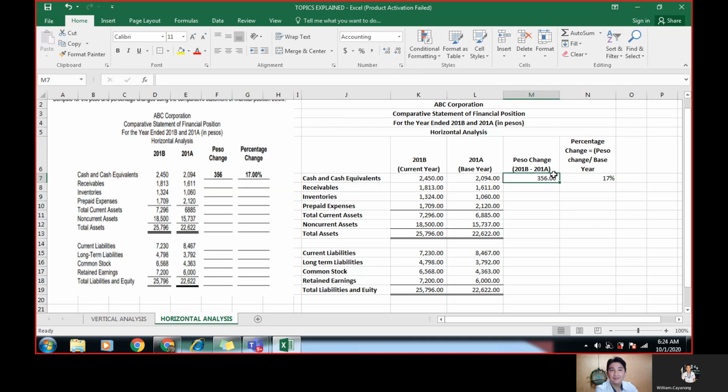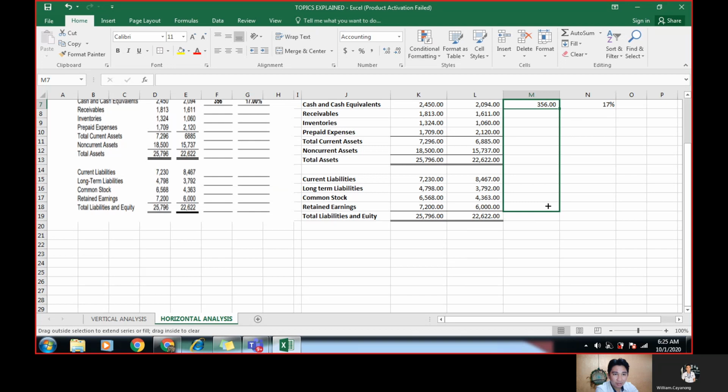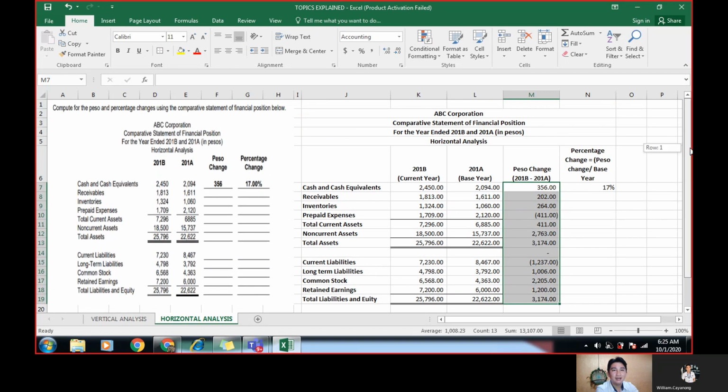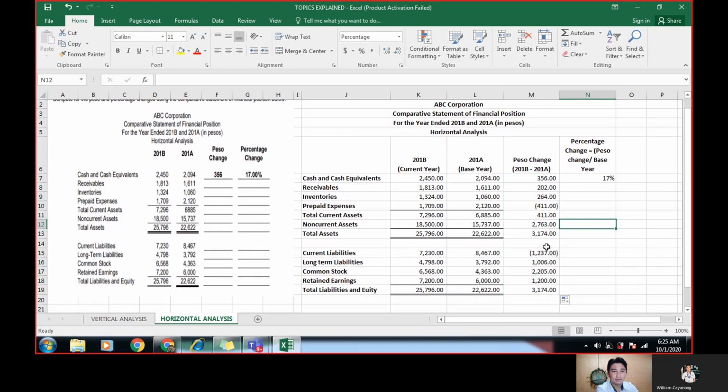Okay? So, since same lang naman lahat ng changes dito ng formula, pwede lang natin siyang i-drag actually. So, just highlight this cell and then at this tip, meron kayo makikitang plus sign. Okay. So, just drag it papunta doon sa baba. O, di ba? So, ito yung advantage ng Excel, kasi napapadali yung formula mo or yung trabaho natin. If there is only one command which has the same formula naman, pwede lang natin siyang i-drag.